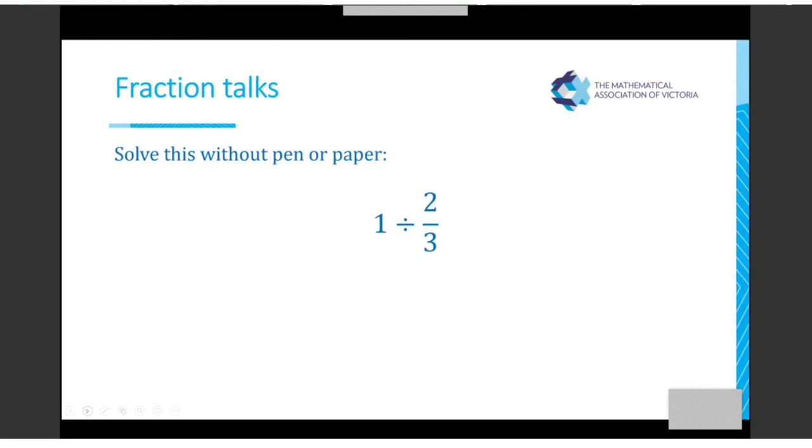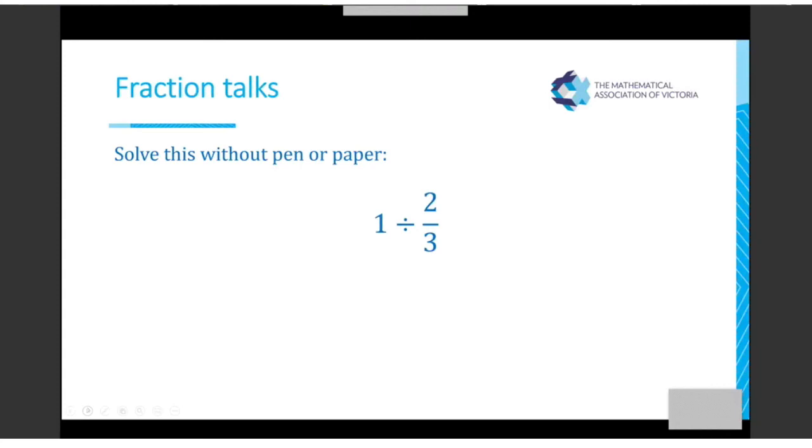We're not going to do this as a number talk because we're running out of time. It's already 4:50. But we just want to show what kind of problems you could pose to your students, and it's really quite easy to differentiate. So maybe for some of your more advanced students, you could ask them to solve this without pen or paper. Whereas some of your weaker students, you might just get them to compare or tell you if the answer is going to be greater or less than 1.